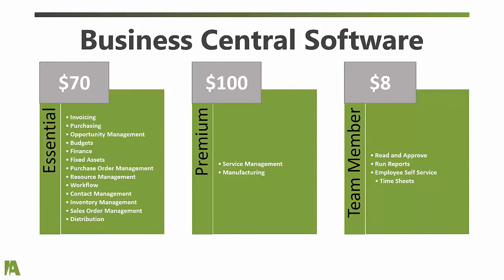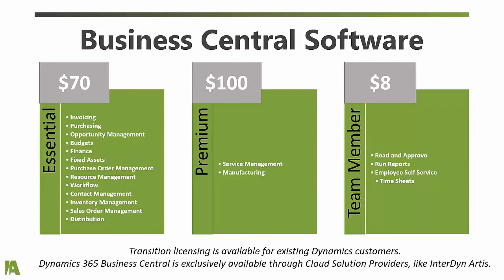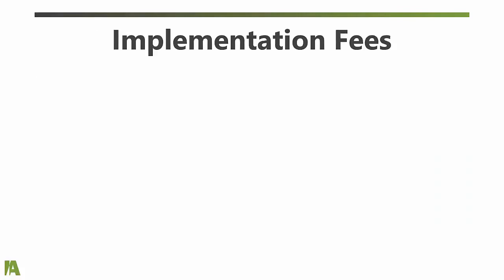Now also there will be some transition licensing available for existing Dynamics customers, and Business Central is exclusively available through CSP partners like Interdyne Artist. So not only can we help you evaluate the software, we can help you with the purchase and of course implementation as well. The software licenses are pretty straightforward to calculate, so let's discuss the implementation fees.